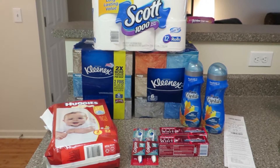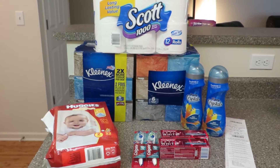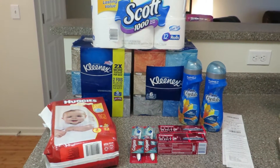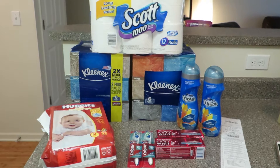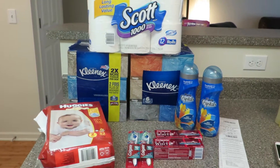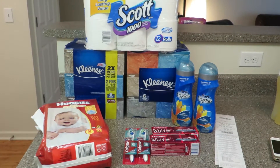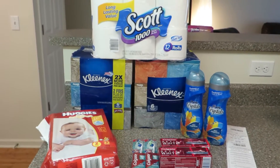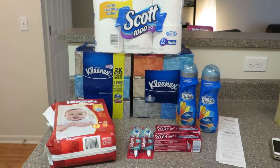Hey friends, really quick haul here from Rite Aid today and I paid exactly $8 for all of this. Lots of these deals are floating around YouTube and Instagram and the different blogs, and I know Michelle Frugal Living touched on all of this, so I'm not really going to get into it too deeply, but just to show you my awesome haul.